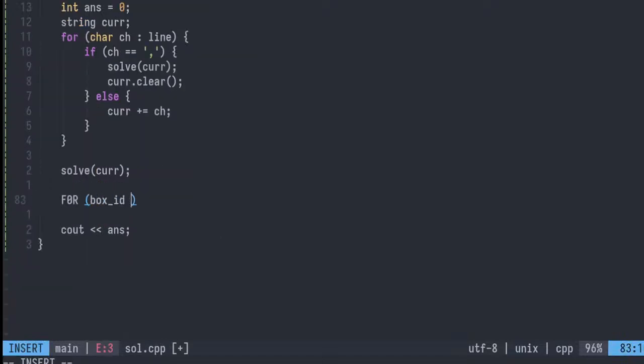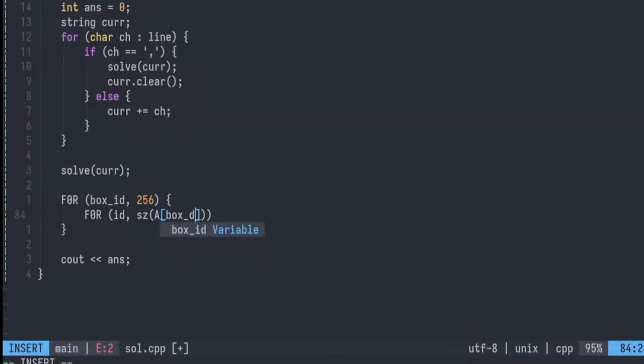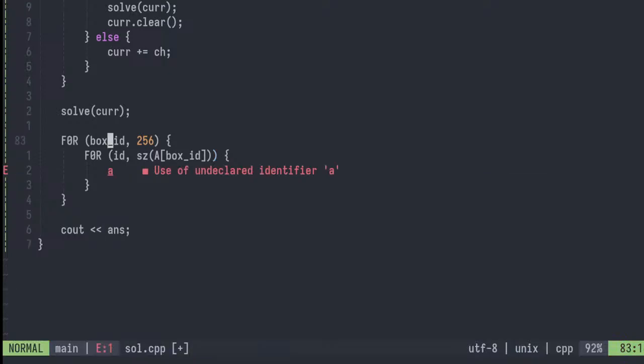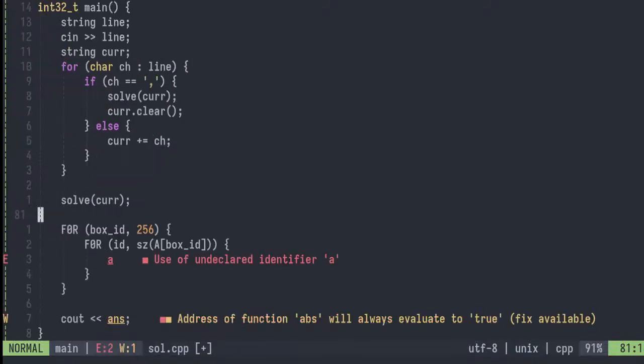For box ID in 256, I need to go over size of A of box ID, and for each of them, have I initialized answer? Yep.